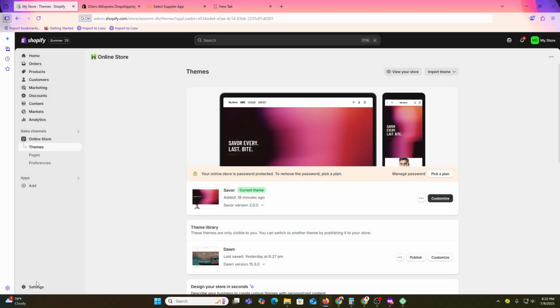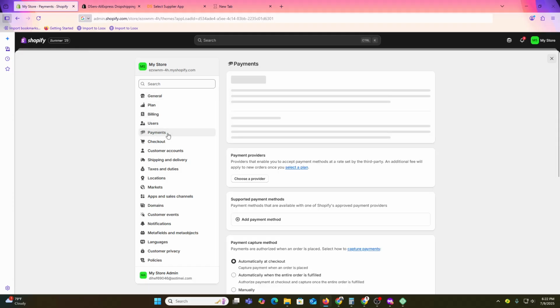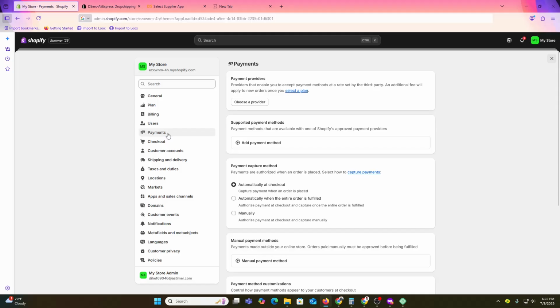Now you just need to set up your payments. Come over here and set up your payments, like connecting Shopify Payments. It could be PayPal or another gateway to get paid. Then set up your shipping rates. Most dropshipping suppliers handle the delivery for you. When you are happy with your products and design, connect your domain name and hit publish. Your dropshipping store is live.